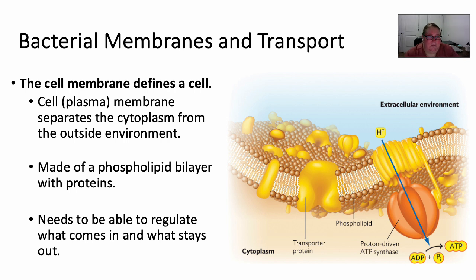Okay, let's talk about bacterial membranes and how they move things across. Just a reminder, the cell membrane, the plasma membrane, the cytoplasmic membrane, all of these are names for the same thing. The cell membrane is going to define the cell. It's what we call a boundary. It's going to delineate between the interior environment and the exterior environment. It separates the cytoplasm from the extracellular matrix, from the outside environment.